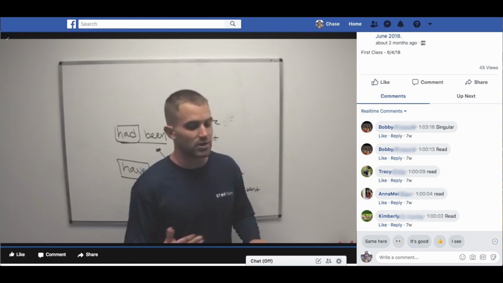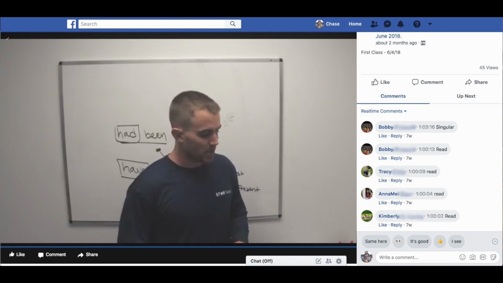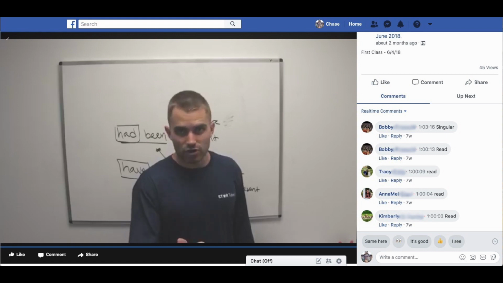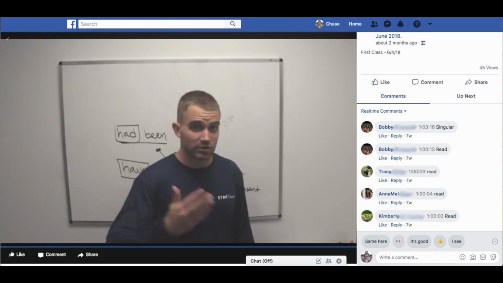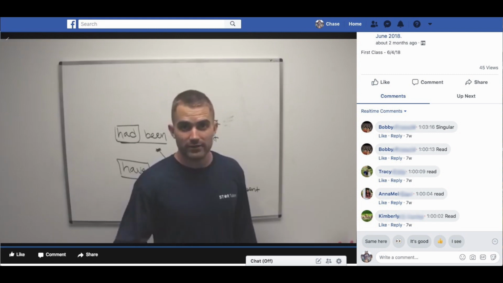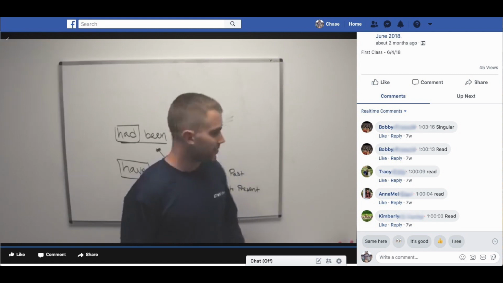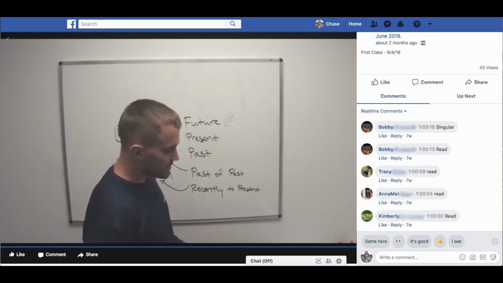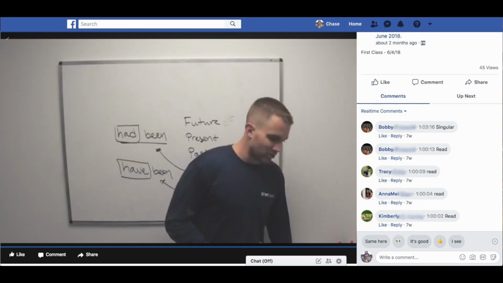You guys saw this yesterday, or you've seen this on a past test. The underlined piece of the English section is going to be a verb. It's going to have some different tenses of the verb: had lived, were living, and you have to choose between them. Think about these rules.